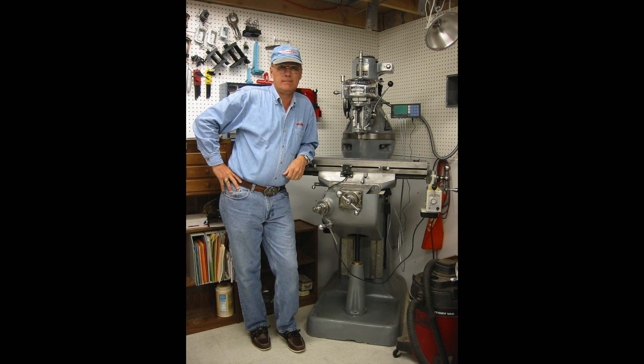After we drove the trailer with the mill chained down, we called the local tow truck. For $35, he picked up the mill with a sling around the ram and slid it down the basement bulkhead stairs on two 2x10 planks into my basement. At that point we had the mill in my basement and proceeded to take it completely apart.